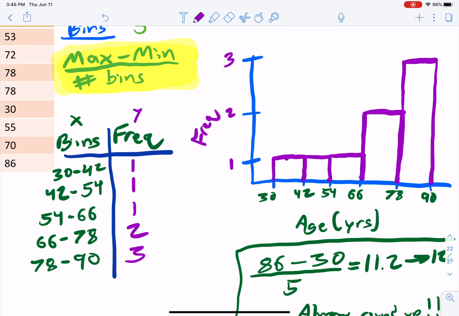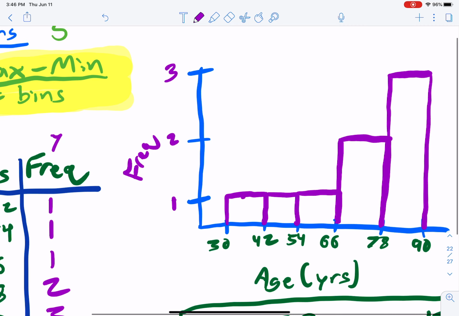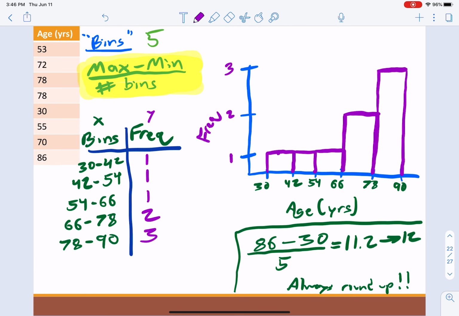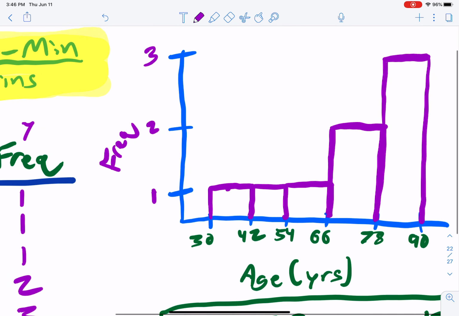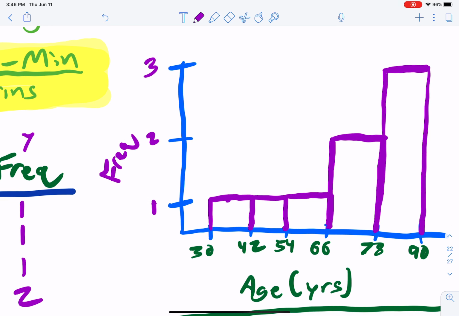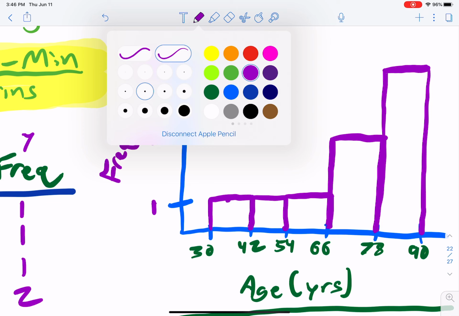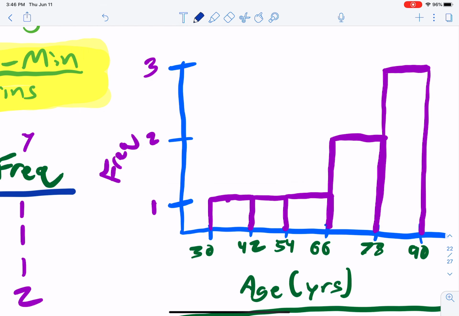Okay. So let me zoom this in just a little bit. Not like that. Sorry. Okay. So we've got our frequency on the y-axis, our age, the ranges of age on the x-axis, and then we've drawn our histogram, and that's pretty much that. So let's see.